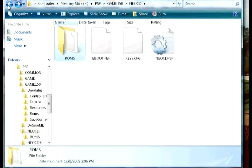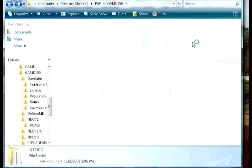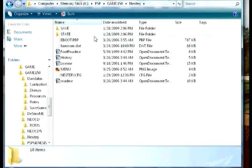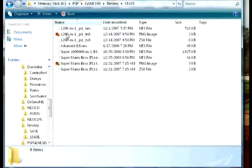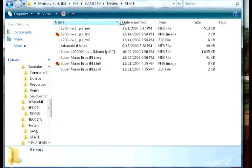As well, if we go back, you will see the NesterJ. With NesterJ, if we go here, we will go into State. And the State is where they keep the ROMs. They don't name it ROMs folder, I'm not sure why. Here, if you notice, I have 1201 NES games, 1001 Super Mario Brothers. Actually, let's extend this out so you can see more.